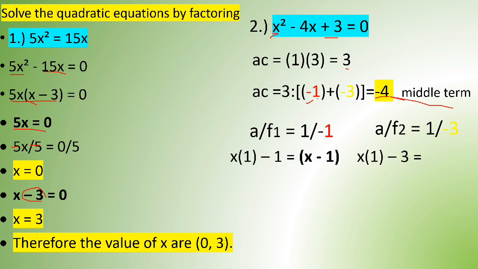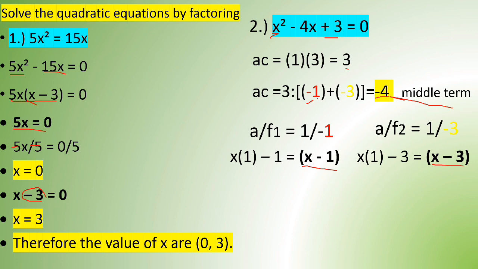Susulat na natin ito in factor form, i-multiply natin by the variable na ginamit natin, which is x. So, x times 1 minus, copy the denominator 1. So, x times 1 is x, copy minus 1. So, ito ang first factor natin. The same thing with factor 2, x times 1, kasi x ang variable na ginamit natin dito. So, x times 1 is x, and then copy negative 3. So, ang second factor natin is x minus 3.